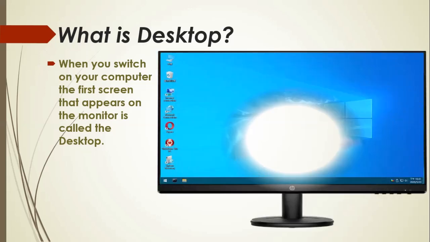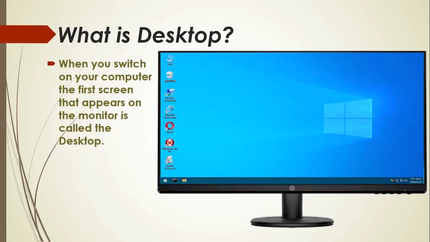When you switch on your computer, I'm sure you have learnt already how to switch on and switch off a computer properly, right? So when you start your computer, this is the first screen that you will see. This is called a desktop. There are small pictures that appear on this desktop, and these are called icons. These icons provide a shortcut for different applications. We can change the appearance of this desktop and we can do many other things. So we will see in this chapter what all we can do on this desktop.